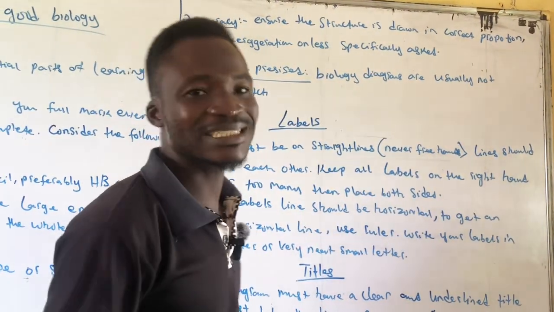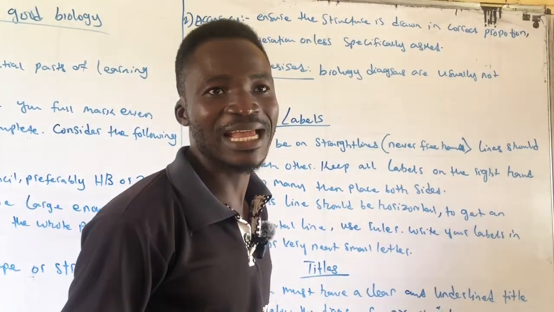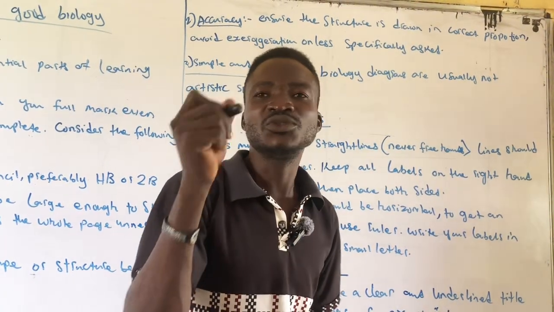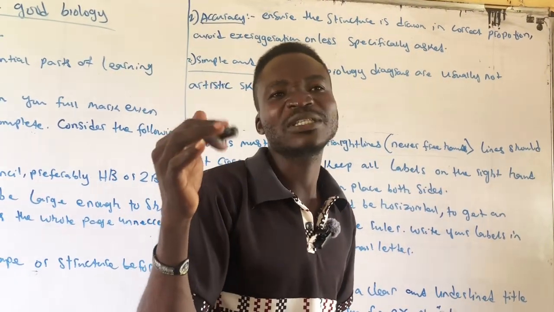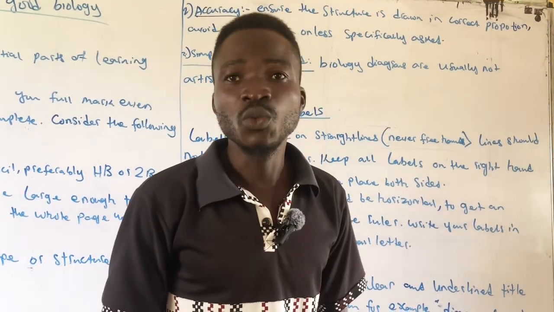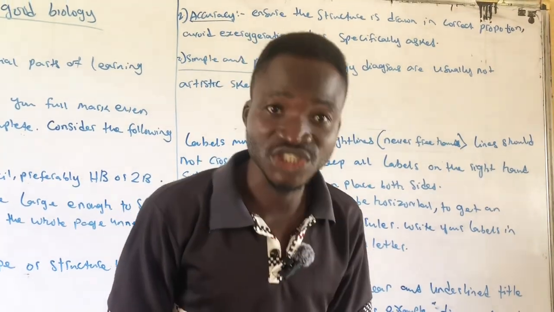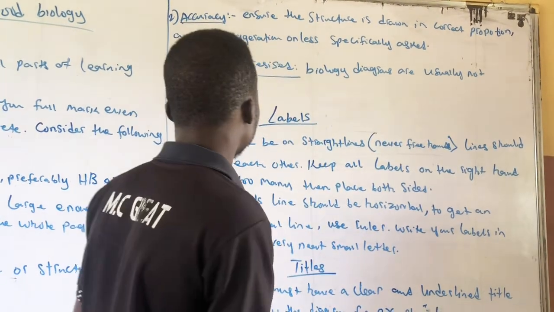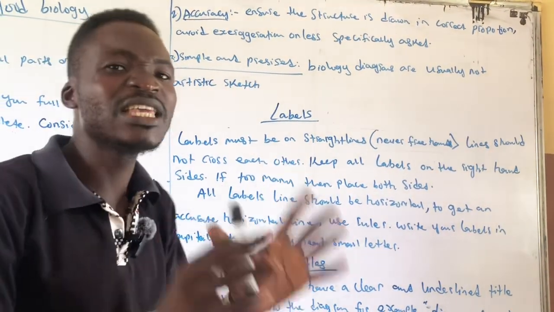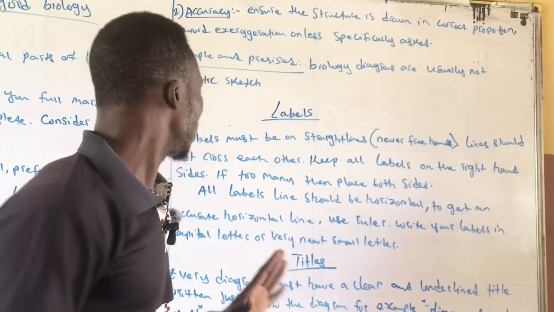Avoid it; it is not artistic in nature. We don't want an artist's diagram. We don't want it to be shady. You will not be told your diagram is fine. No, we need details, not a sketch. That is biology. Labels. Now another thing that gives marks very well is your label.